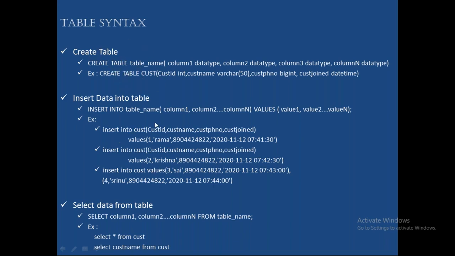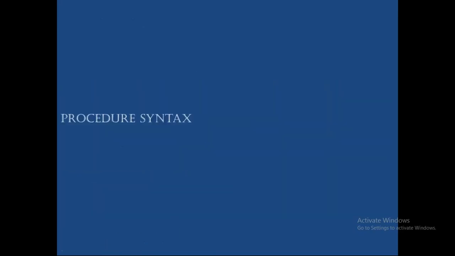How you will create, how you will insert data into the table, how you will select the data from the table. But in real time, you are not going to create a table and insert data into it. The data will come from on-premise or different sources. You are going to get data and copy it into your tables. Tables will be available, don't worry. We have already seen that if you don't have a table, when you are loading data, the table is automatically created. Next, procedure syntax, stored procedure.